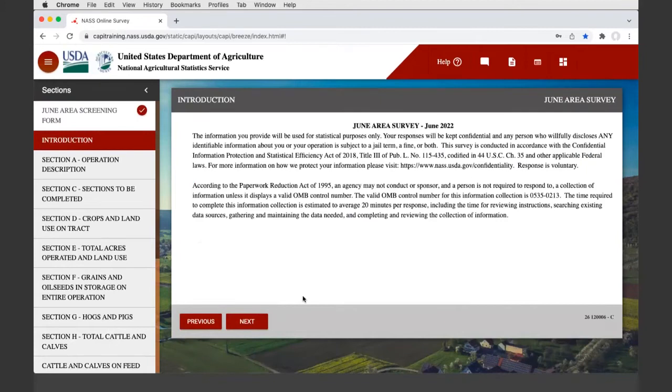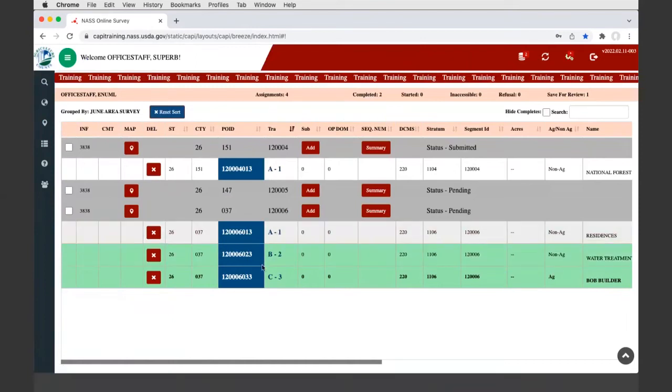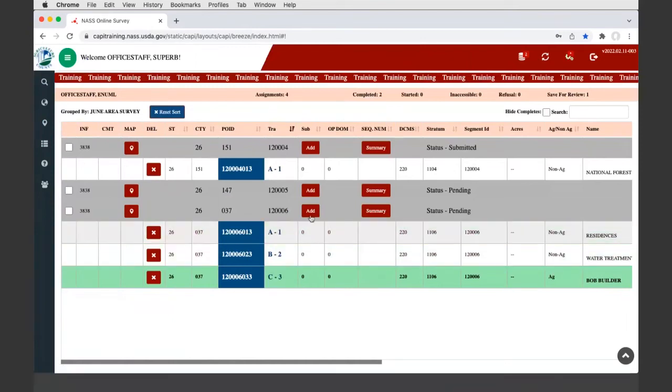And if we are already past the pre-screening period and in the main data collection period, we can begin the AgTrack questionnaire. Now, I'm not going to finish this segment out, but you can get the idea that as I keep clicking the add button, it is going to add the next available tract based on the next letter available. Next one being D, then E, then F. And this is how we can work with new segments that do not have tracts already associated with them.